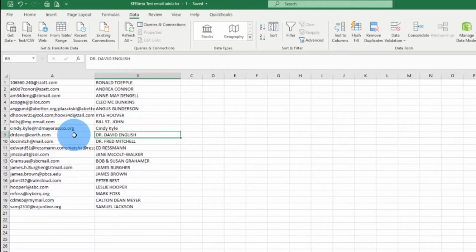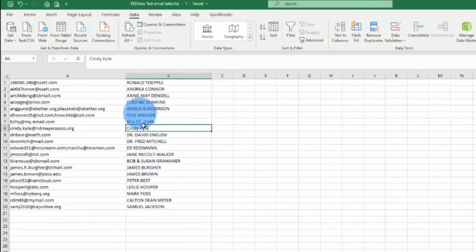maybe her name was Cindy, then you would type it in, or you'd have to go back to your customer list or customer accounts and find her name and then type it in. It might be a little bit more work to do that, but in this case, it's right there. Now, you can also see that some people actually have two email addresses associated with their name. And so what we want to do is we also need to separate these email addresses.